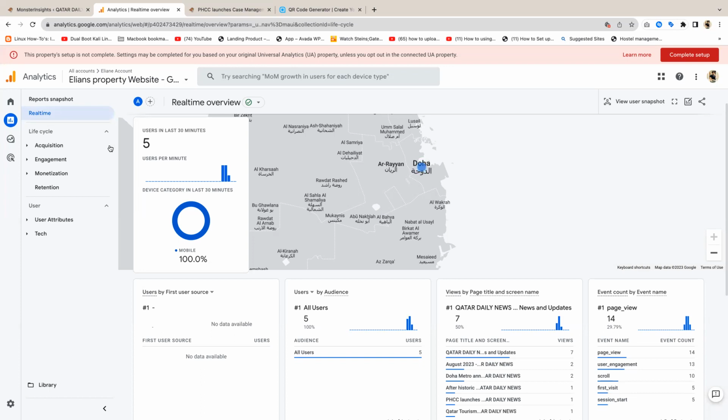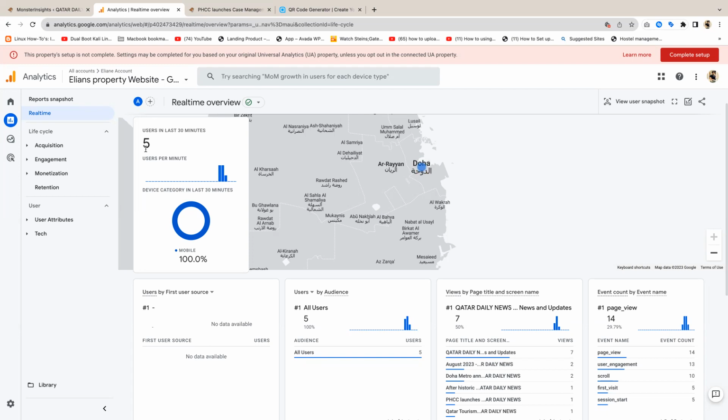Now here 5 users in last 30 minutes, right? So it's going to show up 6 users in a second, hopefully when I switch to the website. Still loading. Okay, there you go. So I'm scrolling through the page, going through the website. You should get a 6th in here once I completely load the page. So I'm going to interact with any of the page in here. Let me interact.